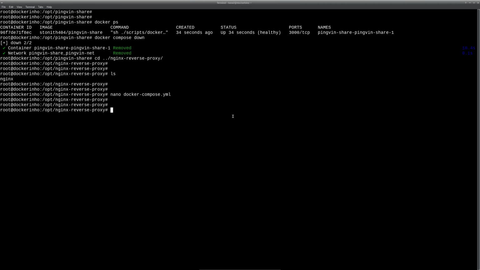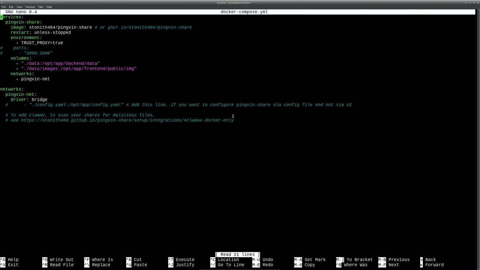So yeah, right now we need to go to our Pingvin-Share application, edit Docker compose file and change driver line to external and set it as true.